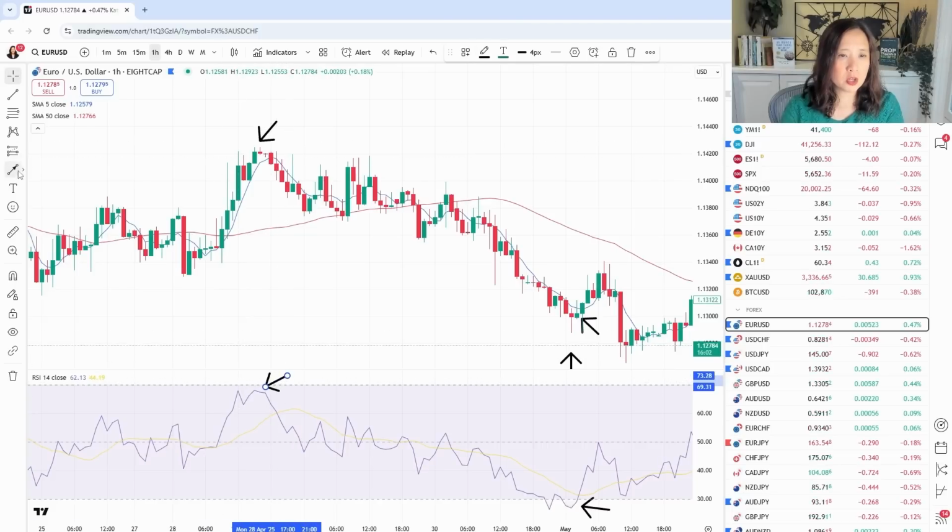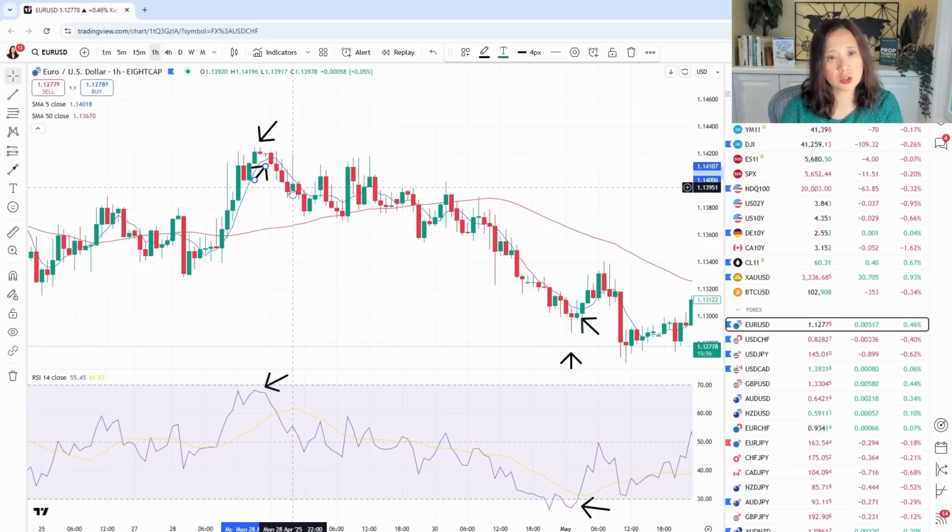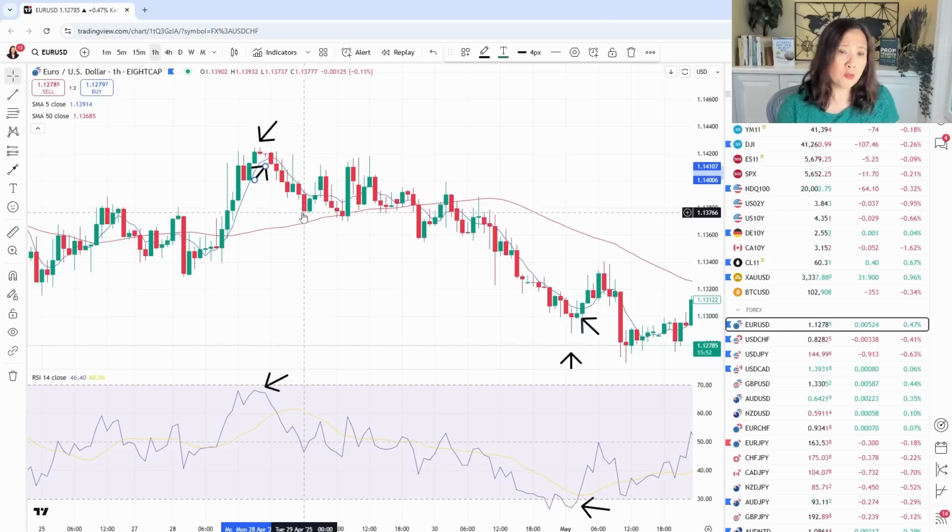And what you would do is you would wait for it to close below the 5 SMA, which gives you confirmation. So you can either target 20 or 40, depending upon how long you want to squeeze the trade. 40 is a pretty big move. 20 for a day trader is more likely for the first half of the position. And then you can target the 50 SMA on the other side if you would like.